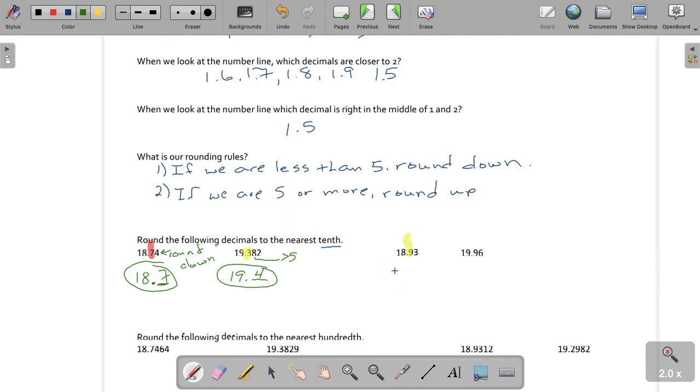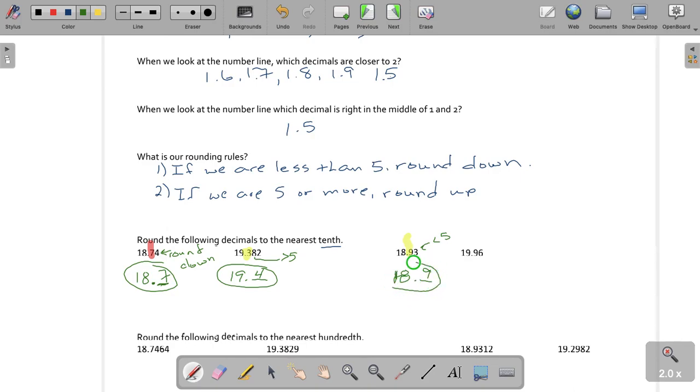So I know my answer is going to be 18. Oh, it's not writing. Hold on. Where are we here? 18 and something tenths, and that's at 9. I got to decide now. Are we keeping it at 9, or do we have to move it one notch higher? Okay, so I look at the 3, and the 3 is less than 5. Okay, if it's less than 5, we keep it, and so the answer is 18.9. I wrote this really bad, but the answer is 18.9.